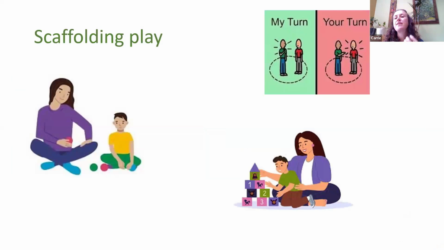The next step is scaffolding and building on children's play. Now, again, a lot of autistic learners want to be on their own. They are very engaged in what they're doing. They don't want people to interfere. So it's about being able to go and sit down alongside them. And initially, if they don't want you to interfere, you may just take some of the similar things and play alongside them, doing something that might then help them to extend their play.